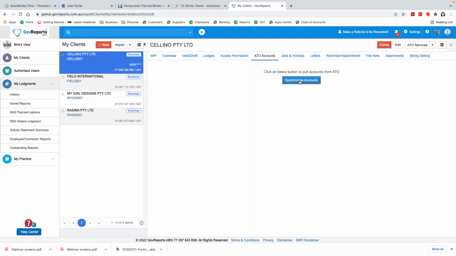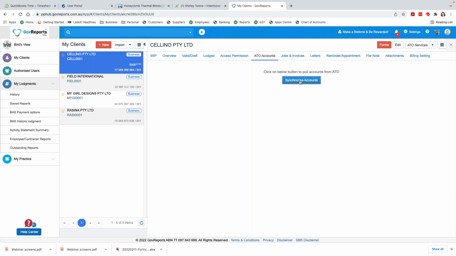This makes sure that all the payments that have come through have been allocated in the accounts correctly, because especially with sole traders, quite often, as you would appreciate as BAS agents or tax agents, sole traders more often than not will pay their own income tax out of their sole trader bank account.